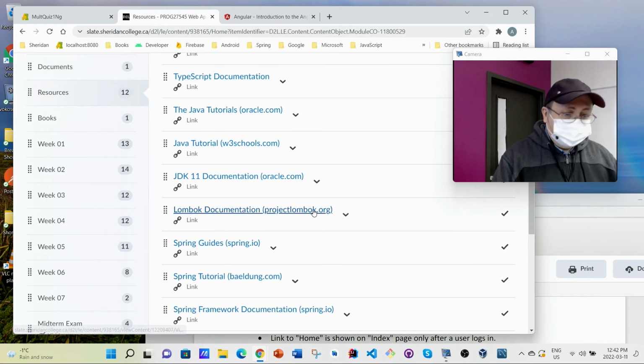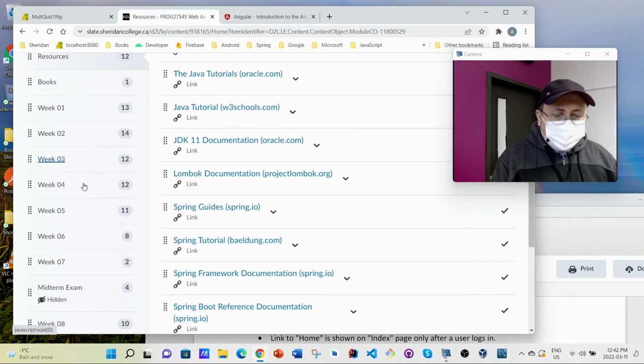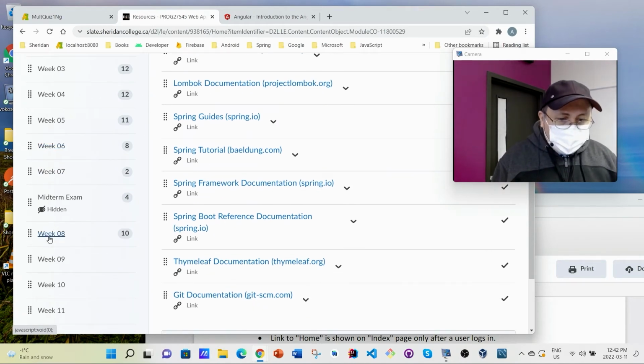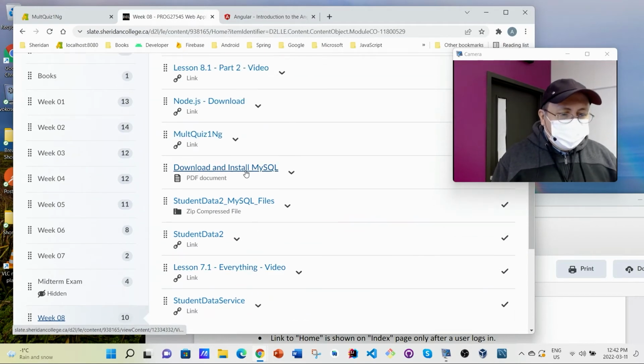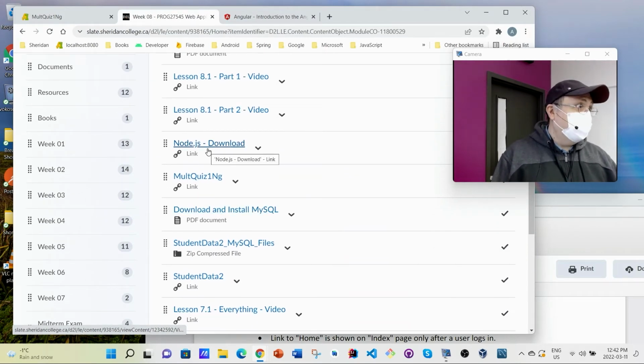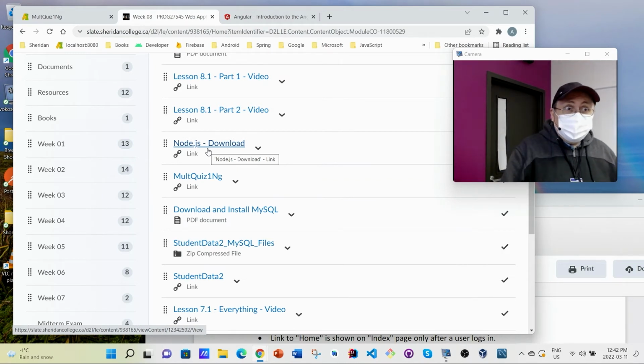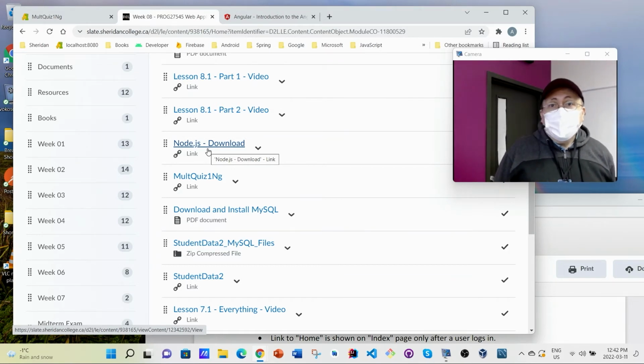Next step to do. I assume that this step is already done, but in case it's not, I'm telling you about it. In order to do anything with Angular, you need to have Node.js installed, because it's using Node.js under the hood to compile stuff. I think it is already installed because you are taking the web mobile development course. Any kind of installation of Node.js is fine. If you didn't install it, just go with the defaults.